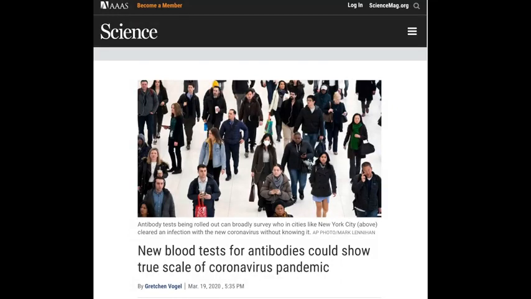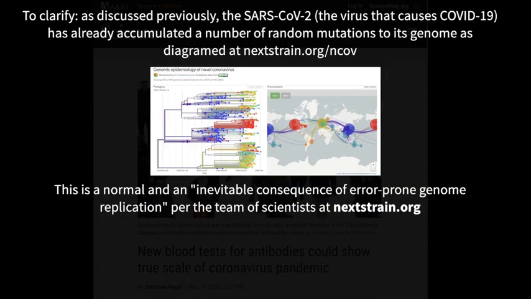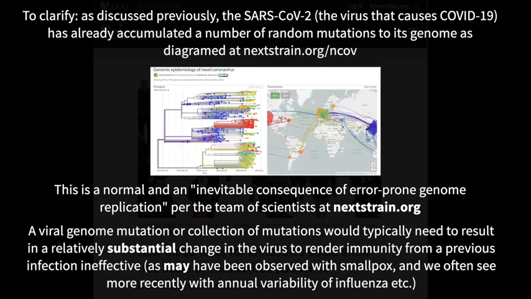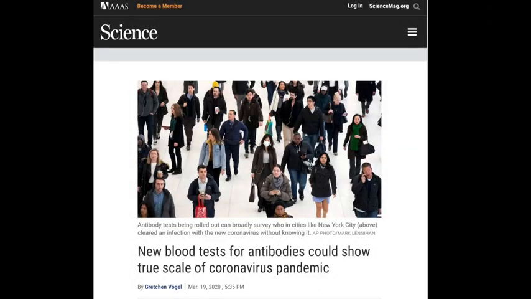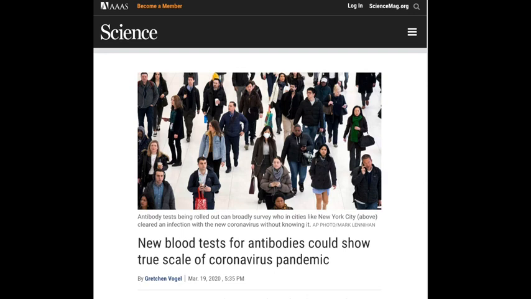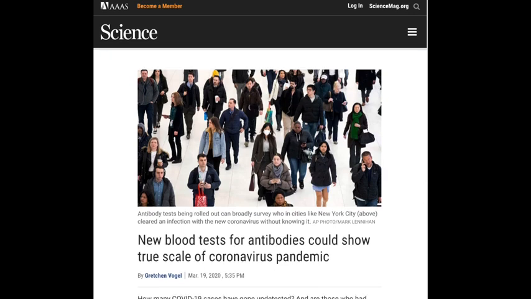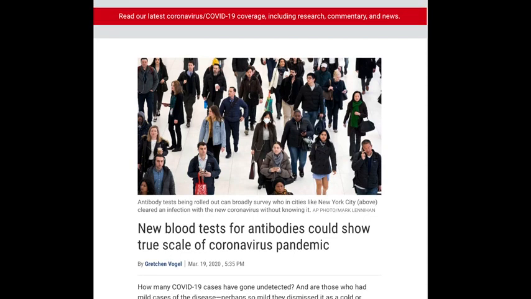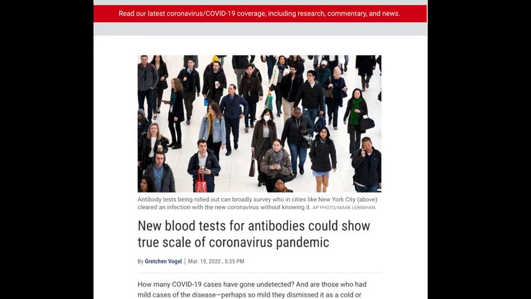Despite this, reinfection is a rare thing. In the SARS-CoV-2 situation, it seems the virus follows what we normally see—if there isn't much change in the virus, hosts develop immunity to it. If we could check for antibodies, it could be very helpful. We could see who was actually infected, how widespread the infection is, and if it's widespread enough, you might be able to get into herd immunity at 50, 60, even 70 percent where the virus wouldn't spread as fast. Healthcare providers who already have antibodies wouldn't be able to get the disease again and wouldn't need personal protective equipment.